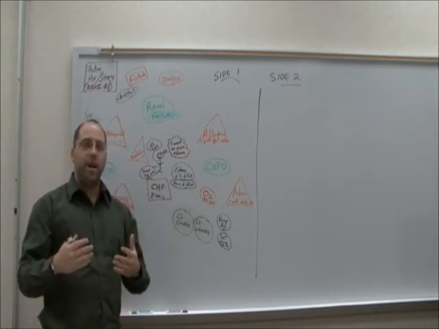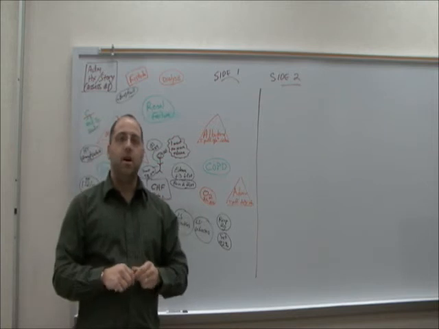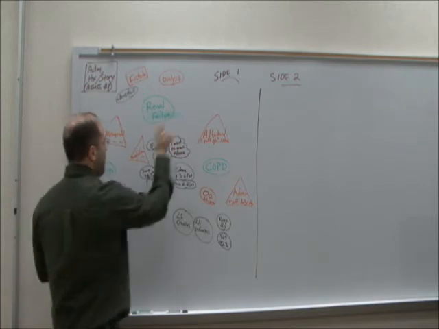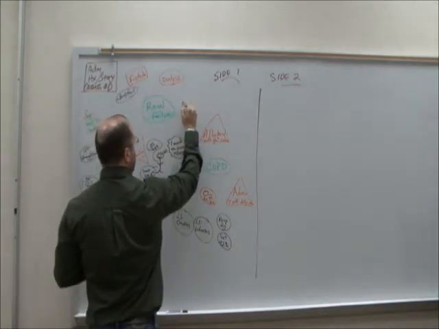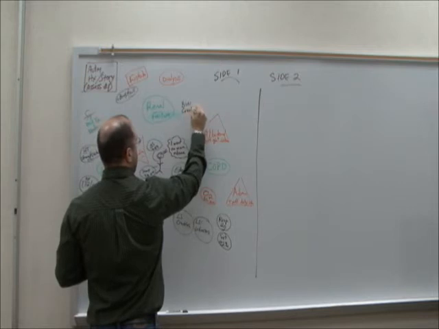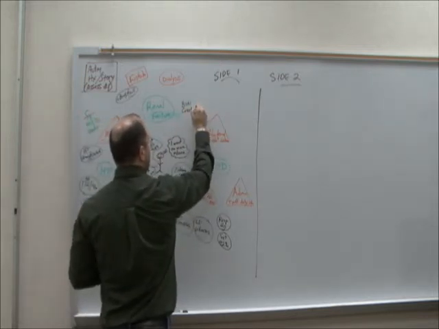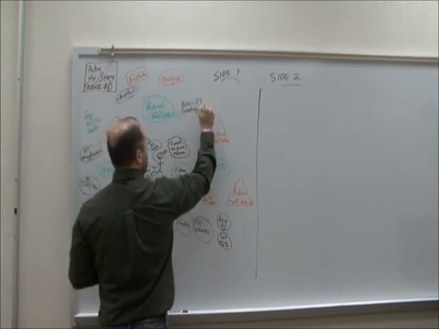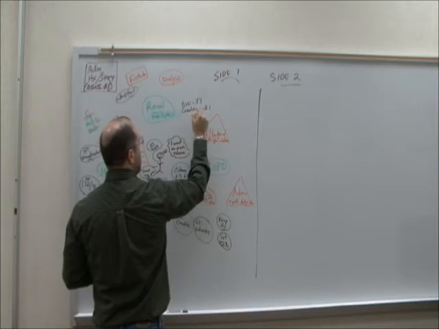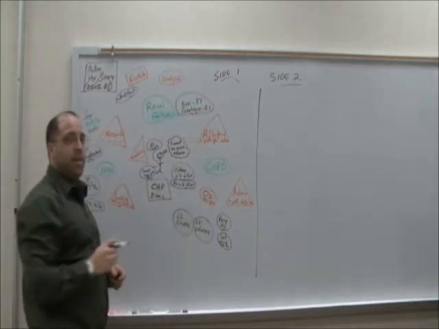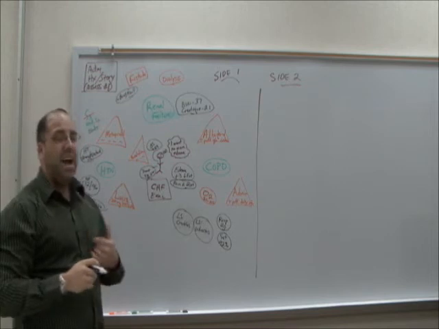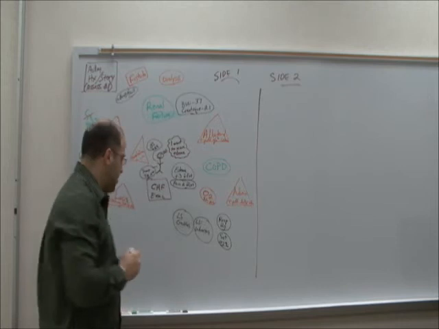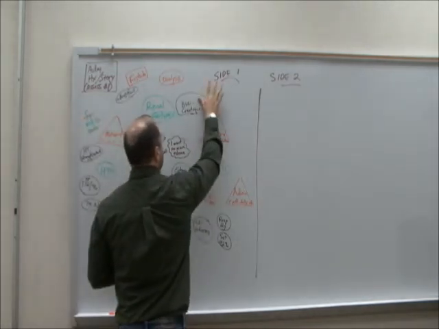Other items you want to separate out, BUN and creatinine, would probably both be elevated with the renal failure. Okay, so BUN and creatinine. Now you don't just want to put them down, you want to write down what the value was. So BUN was 37, creatinine was 2.1, all right? Both of those are elevated, all right? What I also like to have my students do is I have them put down the two most recent lab values.